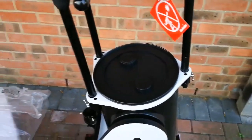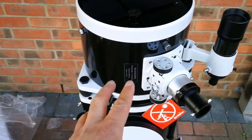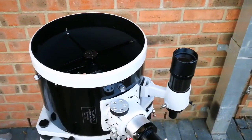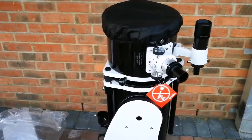I've put all the lens caps on. Now I collapse the telescope back. Okay, I already have put the telescope down. Now put the cap on it. The cap is back. And now remove the viewfinder.